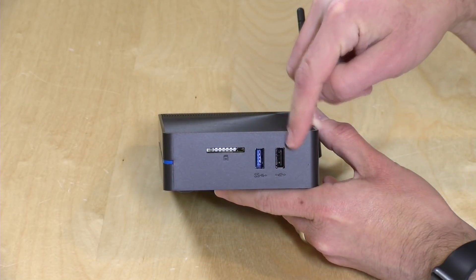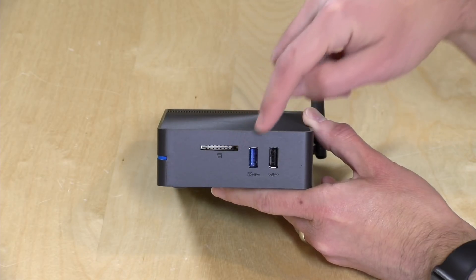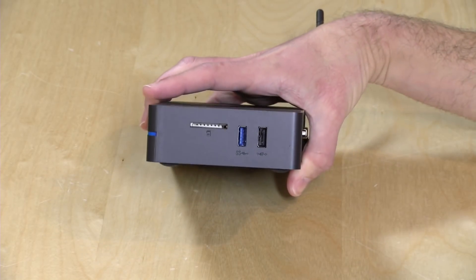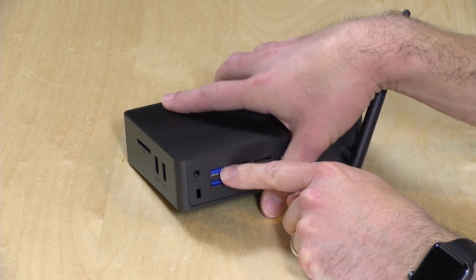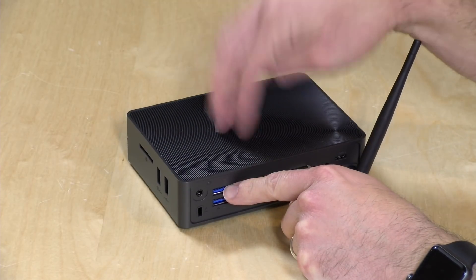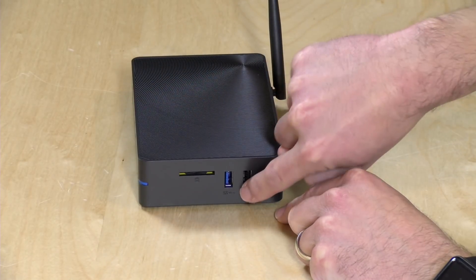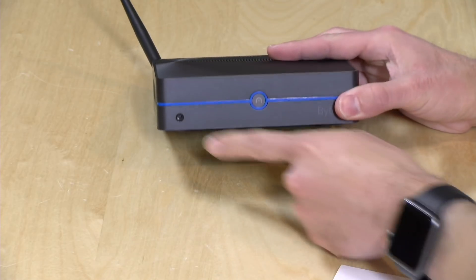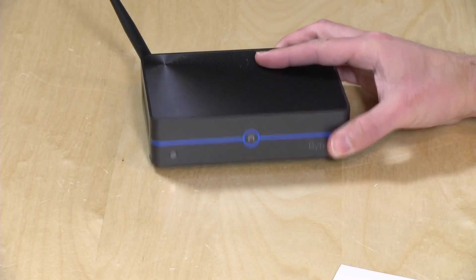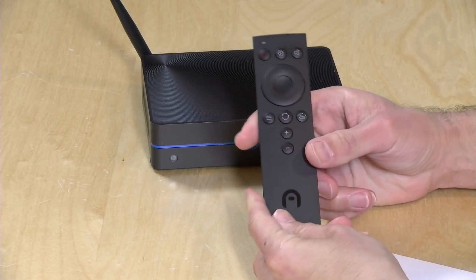You've got a few more USB ports on the side — a USB 2, another USB 3, and a card reader. I like to use Logitech keyboards with those little dongles, and when I had it attached to the back, I wasn't getting good signal, partly because of the heatsink blocking the signal. We had much better luck plugging the dongle into the side. There's also a little sensor on the front because they pack in a remote control for the $200 price tag — not a bad little remote.